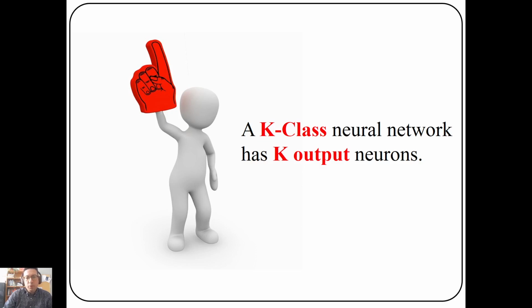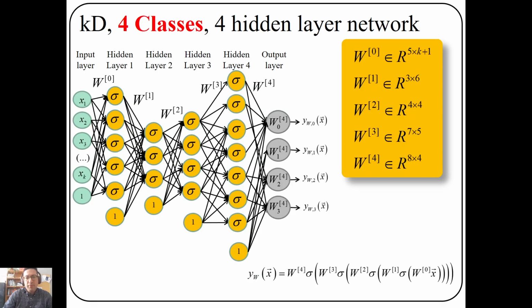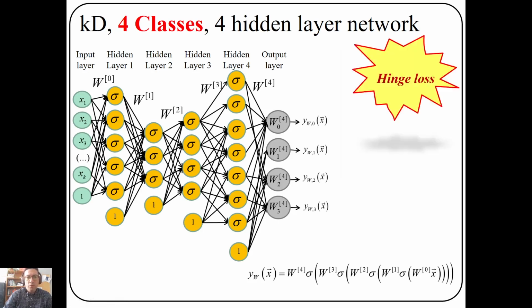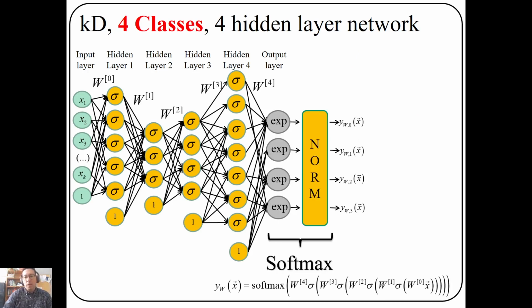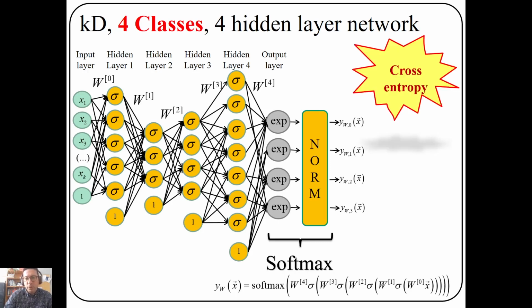Of course, a deep neural network can account for k classes by having k neurons at its output. If we do this, we can train this neural network with the hinge loss, for example, as we mentioned before, the multi-class hinge loss, or so-called SVM loss. And if we put a softmax at the output, so an exponential followed by a normalization, then we can train the system with a cross-entropy. And this cross-entropy is something very usual, as you will see during this class.